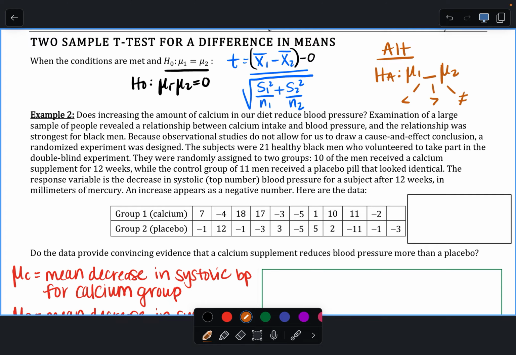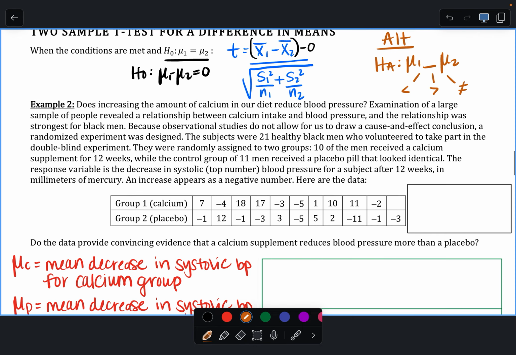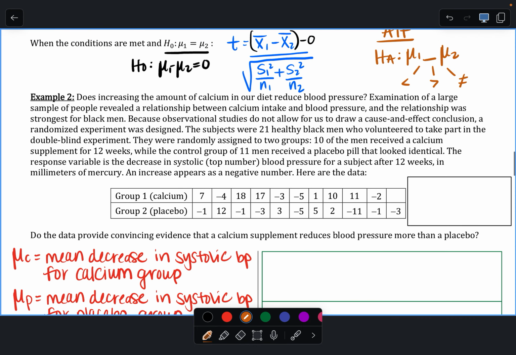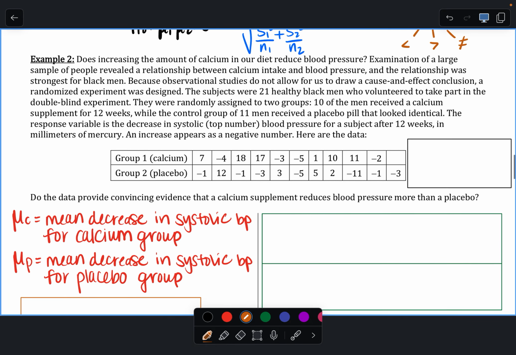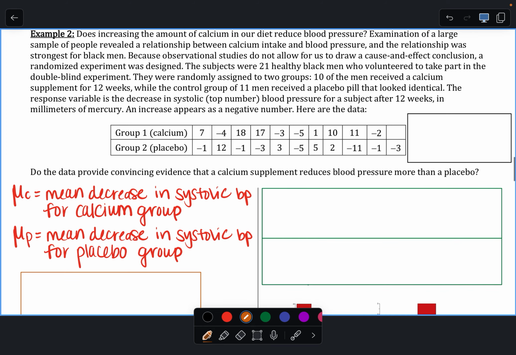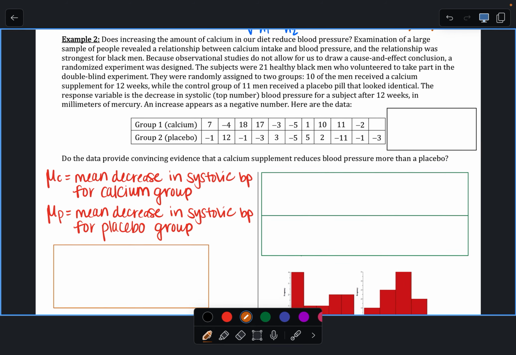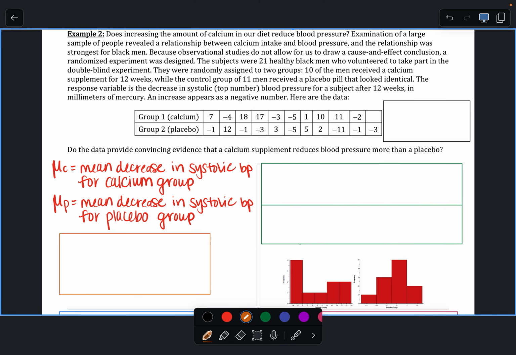Okay, so I am going to do this one by hand, and then I'm going to run through and do it with the calculator. Again, if you have tables of data, my recommendation is always going to be to just run it in the calculator, because either way you're going to have to get summary statistics. I did go in and get summary statistics in the same way that I did for the last example, just to show you that it is possible, because I do have some people who favor the formulas. You can still do it.